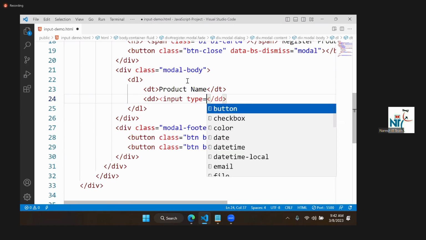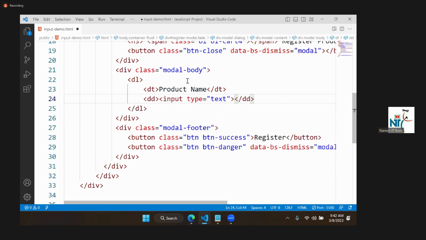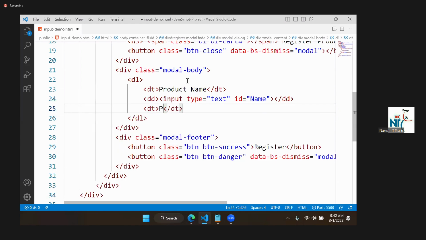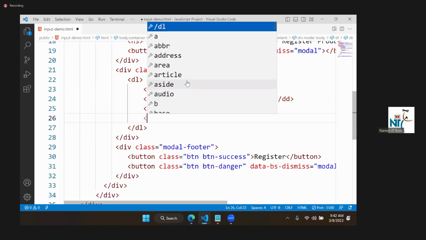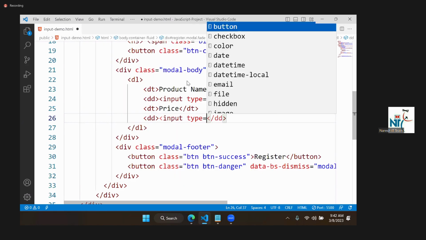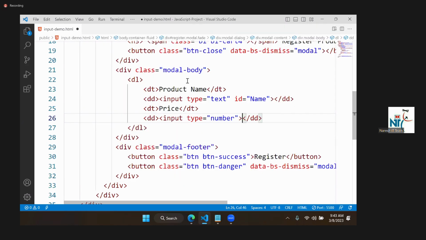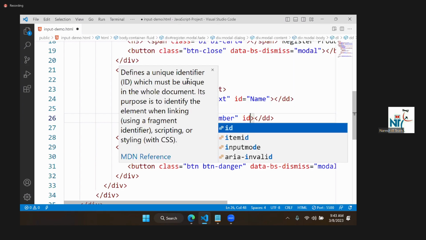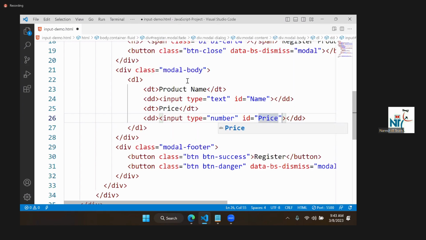Input type is equal to text, and it will have an ID. ID is name. Next, another one, price. Now for price, which input element is good? We can use input type as number because it is numeric. ID is price.